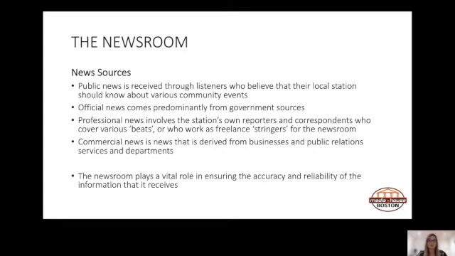It's the newsroom's job to receive, sort, file, draft, and create concise, compelling news bulletins out of all this information. So the newsroom plays a vital role in ensuring the accuracy and reliability of the information that it receives. So unfortunately, what can happen is it can become tempting for a newsroom to rely on timely, well-worded press releases that are submitted by corporations or individuals coming forward with seemingly helpful and sometimes juicy pieces of information.